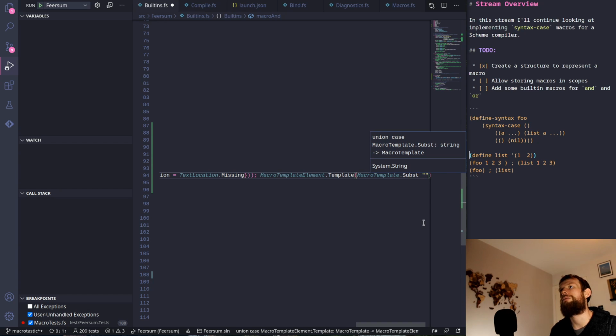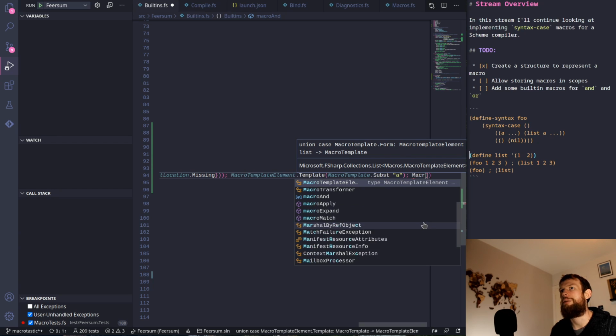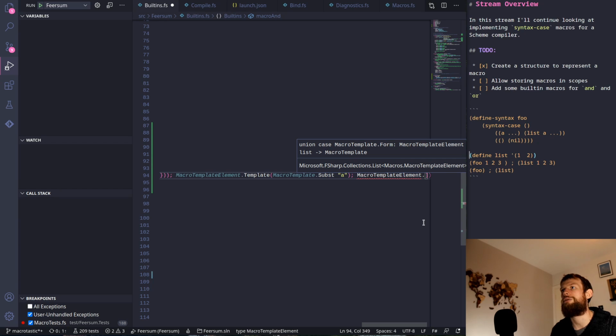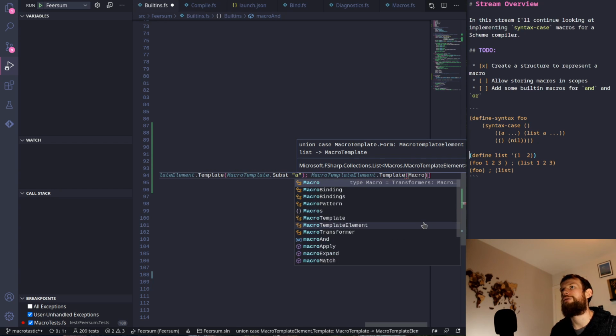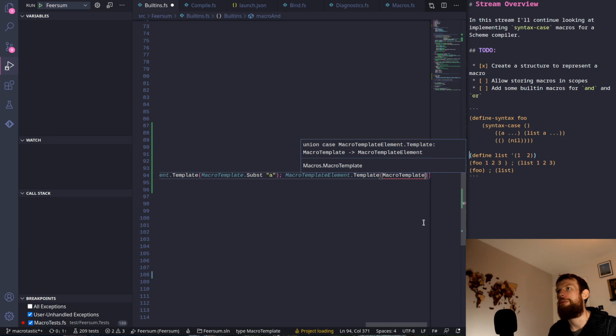So that's the first variable, and then the next thing is going to be if it is true. So if it is true, it's going to be a macro template element template macro template, it's going to be a form.